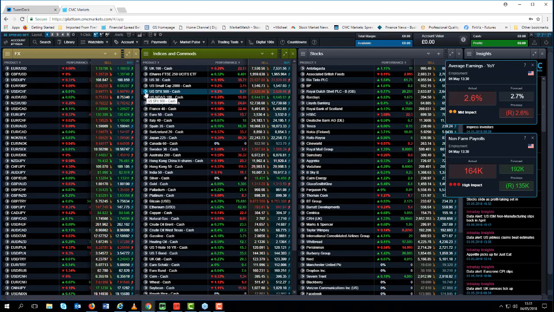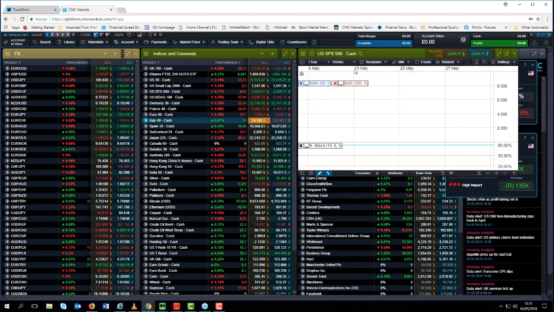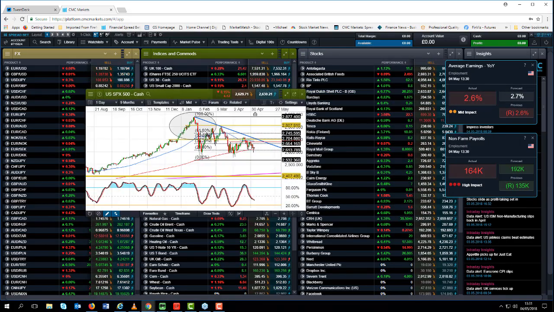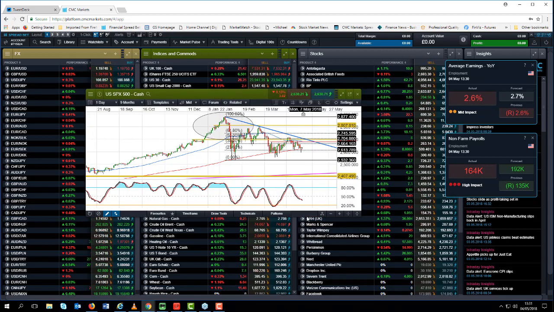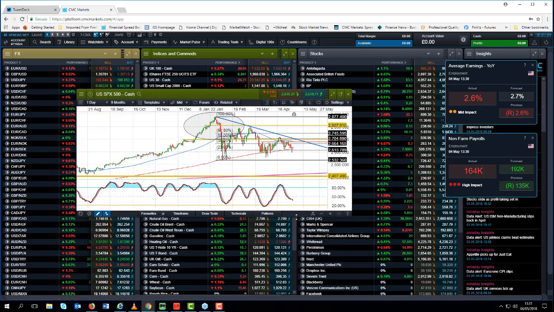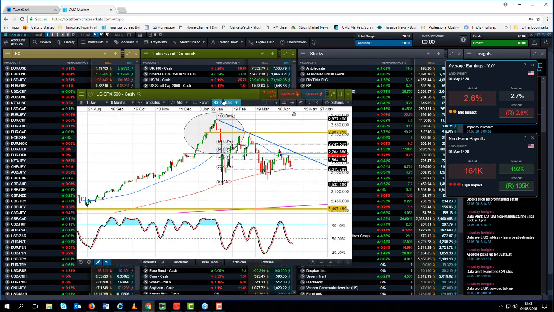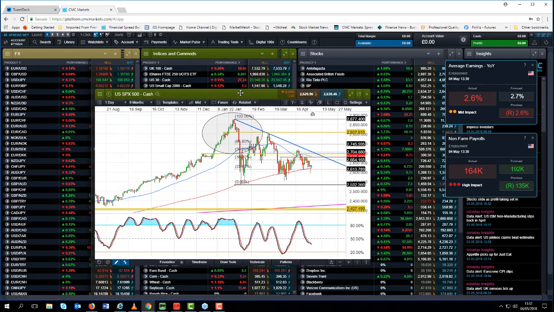I think it will weaken the US dollar. And one of the reasons why the Dow and the S&P have been falling has been because of a stronger dollar. Stronger dollar has been pushing down on the S&P and the Dow. And what you may quite justifiably ask me, why is that? Essentially the reason for that is because a weaker dollar means that overseas earnings, you don't get as much of a bite taken out of them.